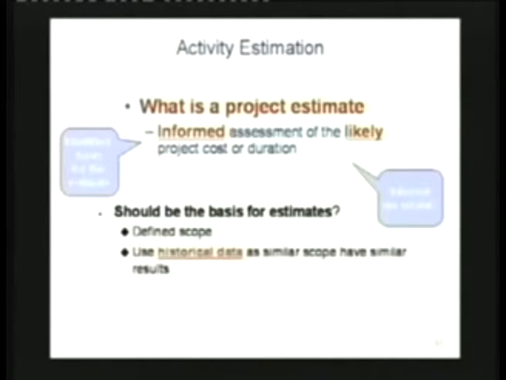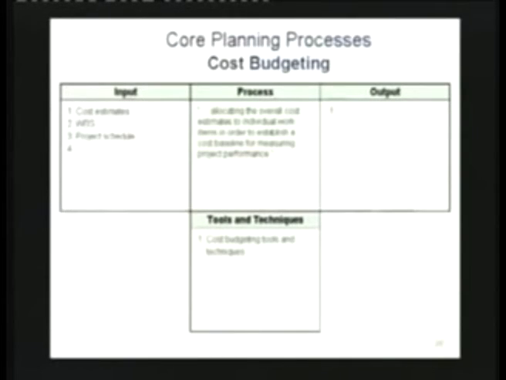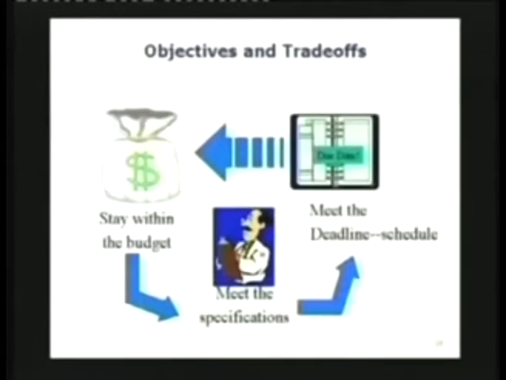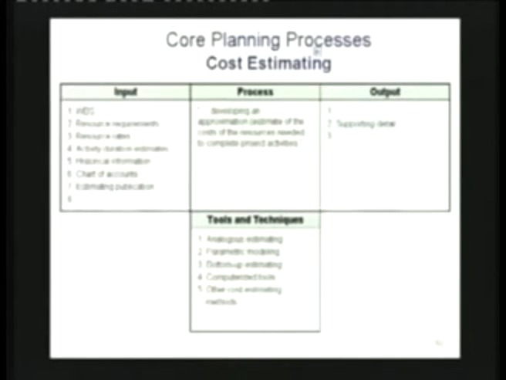And then that basis will come from the scope, historical data, the details of it, and then of course there is the cost side of it, which is how much it is going to cost based on the resource requirements. That will have to be done. Again, I go back to these three slides, these three objects, and you see right away there is going to be our money part, there's going to be a schedule part, and there's going to be a specification part. These would be there. Cost estimation, some steps are there. By far the most important one is look at historical data, look at trends, look at people's experience and so on. If you have those things, you'll end up with a decent estimate.